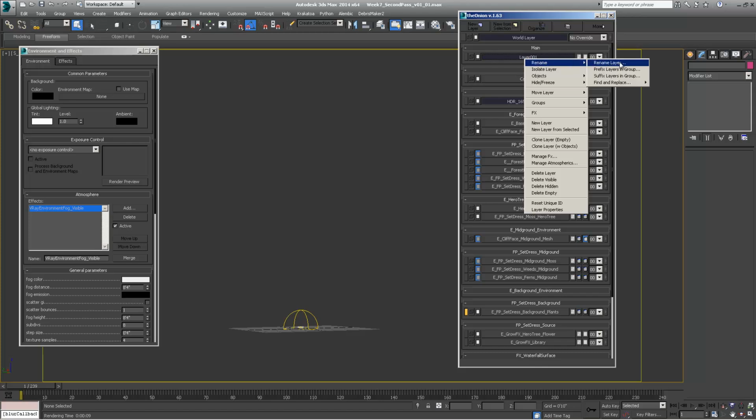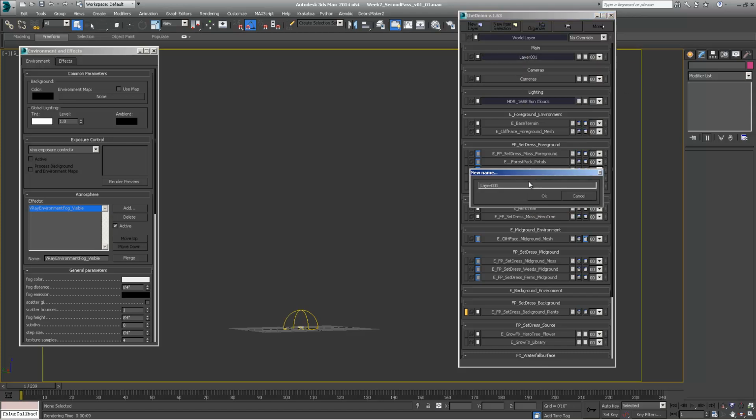I have lots of layers, and I'm going to call this ATM fog invisible.